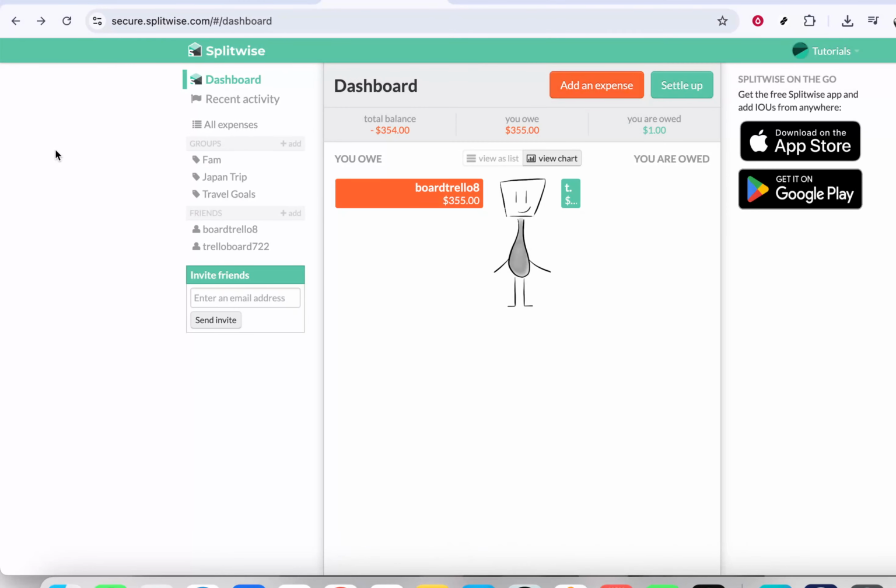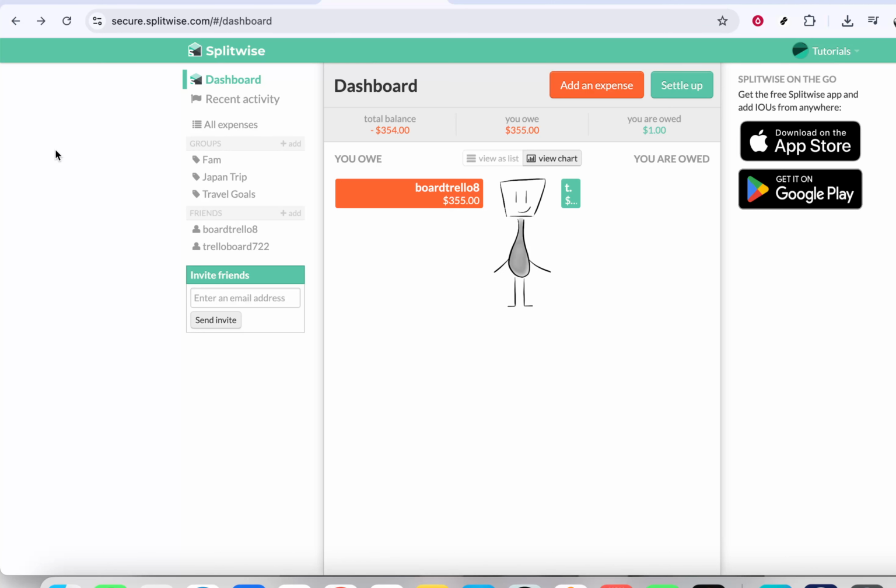In today's video, I'm going to teach you how to view group activity history in Splitwise. Knowing how to see your group's activity is really useful, especially when you're sharing expenses with friends, roommates, or coworkers. It helps you track exactly what's been added, edited, or deleted, and by whom, so everyone stays on the same page and there's less confusion about money.